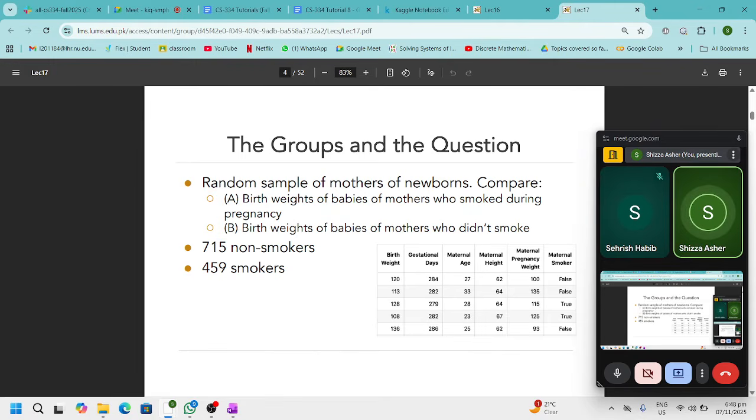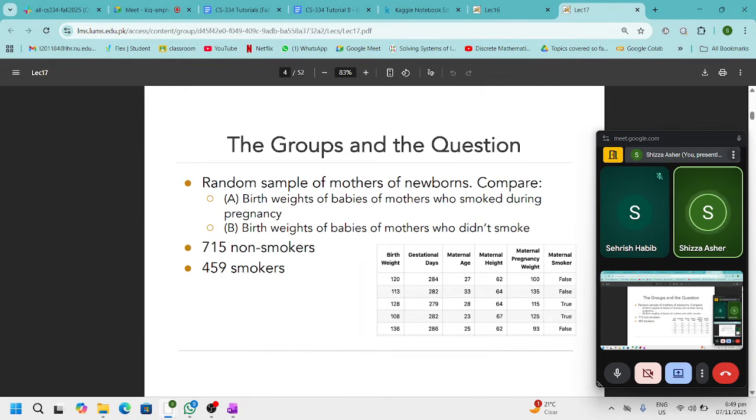But will it suffice if I take these two groups and compute the difference in means? I will just get one single value of the mean difference. Suppose it was 0.02 kilograms. How do I know if this value is statistically significant or not? I have no null distribution to compare it to. So I will quickly dial back and tell you that you need to generate a null distribution.